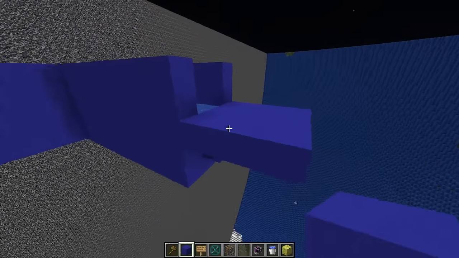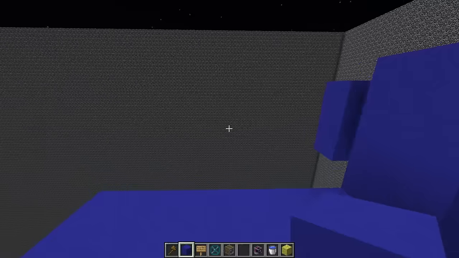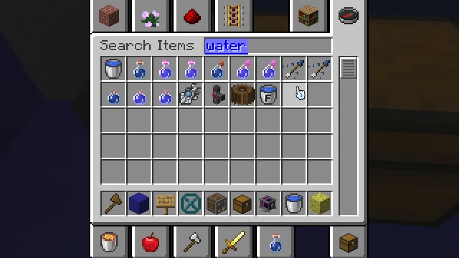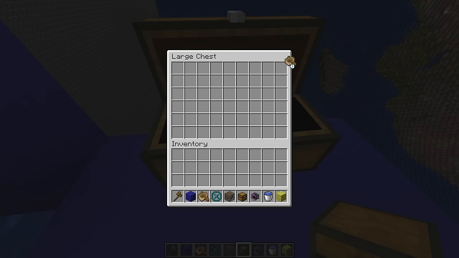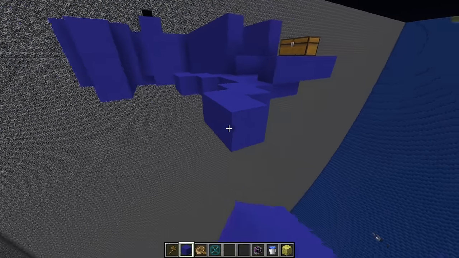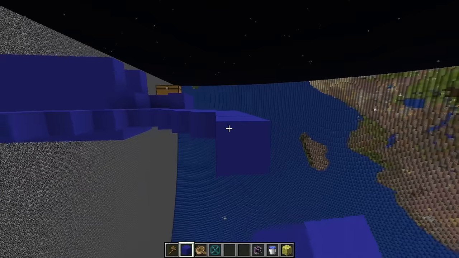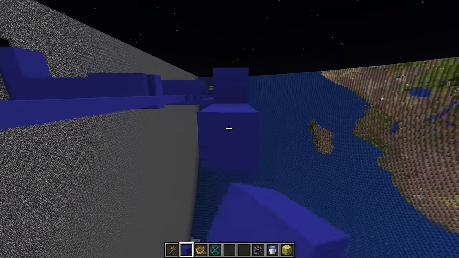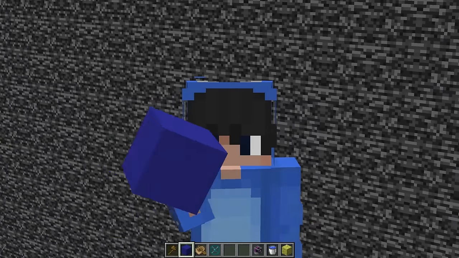So now I'm thinking we keep this water section a little short for the next and final section of the water course. We're gonna go in and grab some boats and place them in this chest, because next Gold is gonna have to traverse this seemingly normal river. But of course, what Gold doesn't know about this seemingly normal river is that there's going to be a bunch of elder guardians in it.